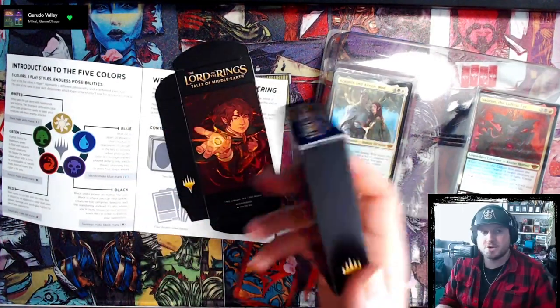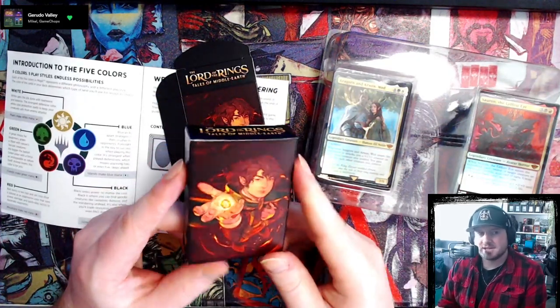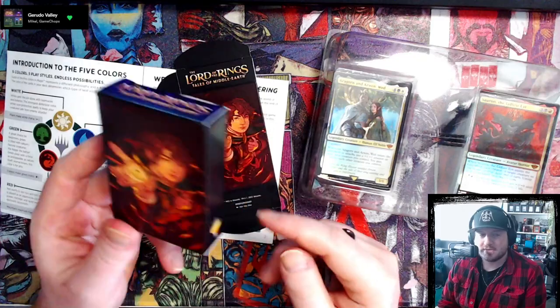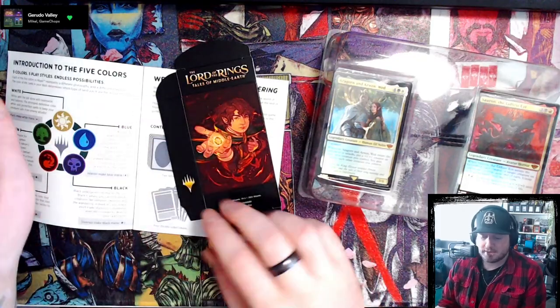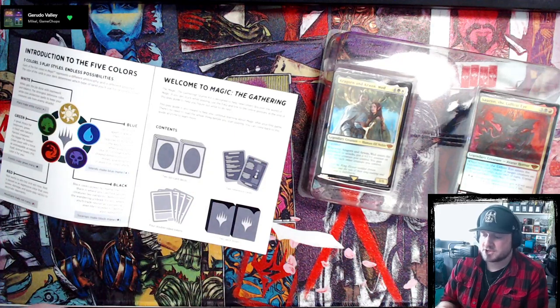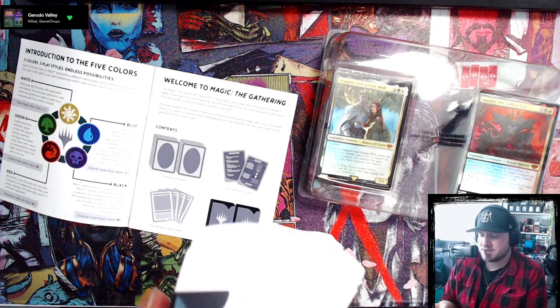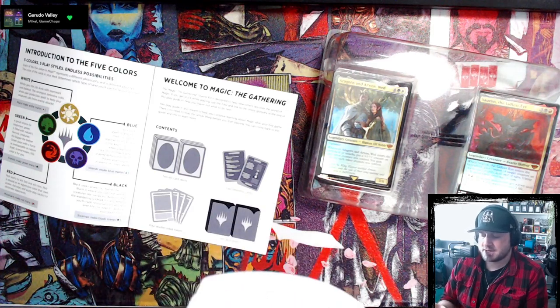I have one of these from one of the starter kits that we opened, and basically I put my lands in here for pack battles, so I have three of each land. We just take those with us when we go to events, just in case someone wants to throw down with some pack battles. But these deck boxes are pretty useless.